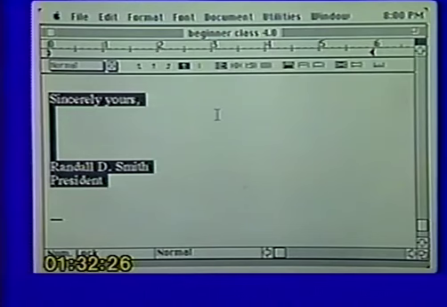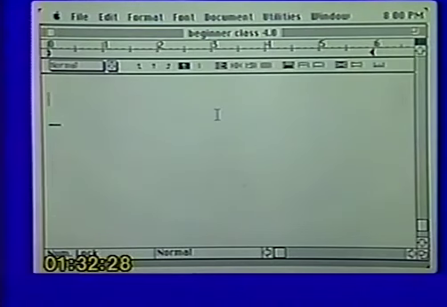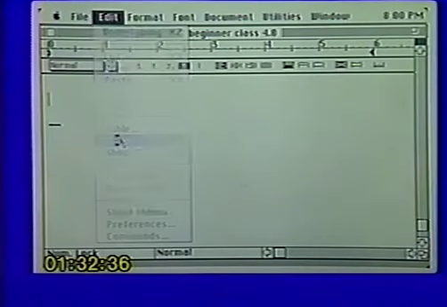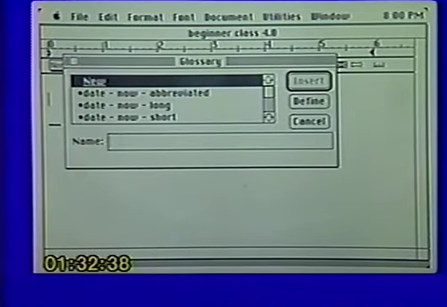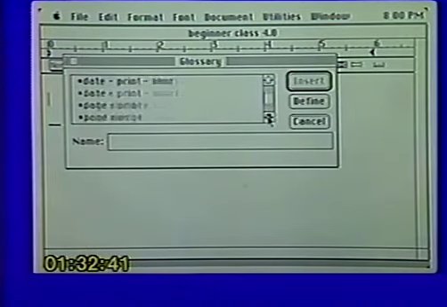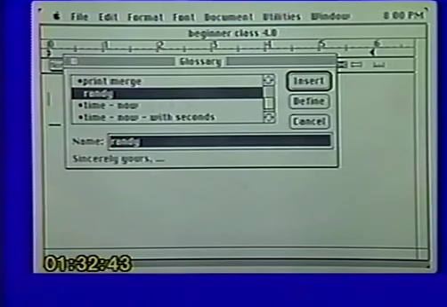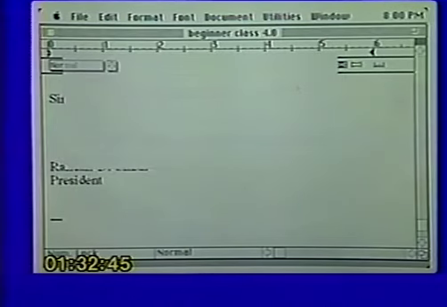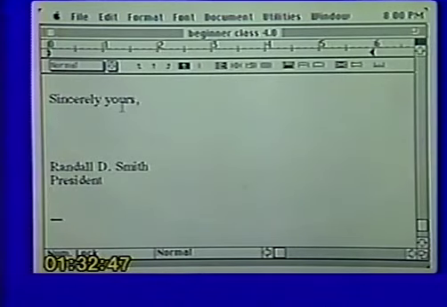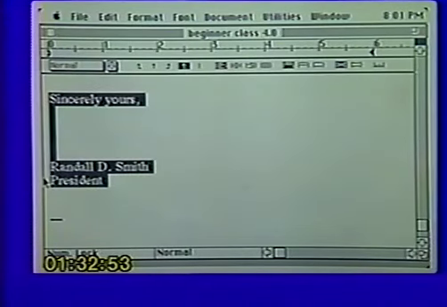Now let me show you how that works. Let me say I'm typing along in my letter. I get to the end. It's time for my signature. There are 2 ways of accessing the glossary. Let me show you the long way so you know how it works. I simply go up and open up glossary, find my name that's in there and hit insert, and there it is. Some of you might say, well gee, it took you as long to do that as it would to type it. Well, if it had been 3 pages that wouldn't have been the case, but there is a quicker way to do it. So let me get rid of this again.